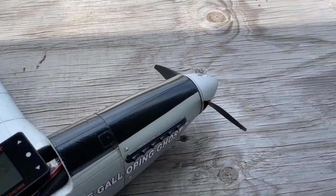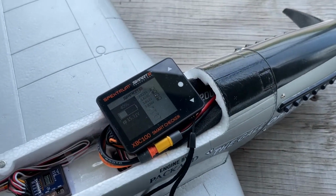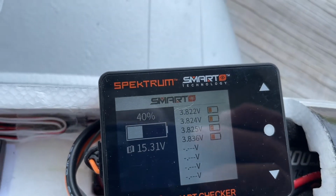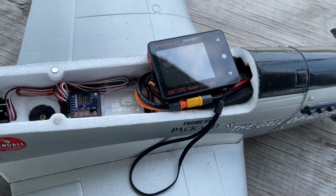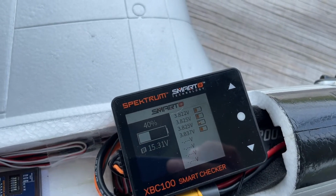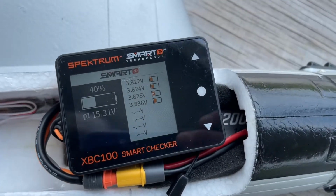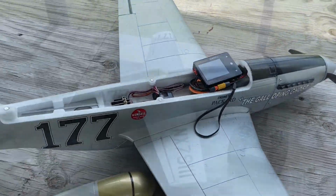Okay, guys, since we were using the carbon prop, I just had a final note for you guys that we flew right at 5 minutes, which is what my timer is set for, and as you can see, I'm still at 382. So the prop, even though it's just more efficient, did not really change our battery level, and I was ringing it out, guys, and flying with some killer headwinds and things like that, as you guys saw. So you can't beat it. Do yourself a favor, get the prop. You'll be glad you did.